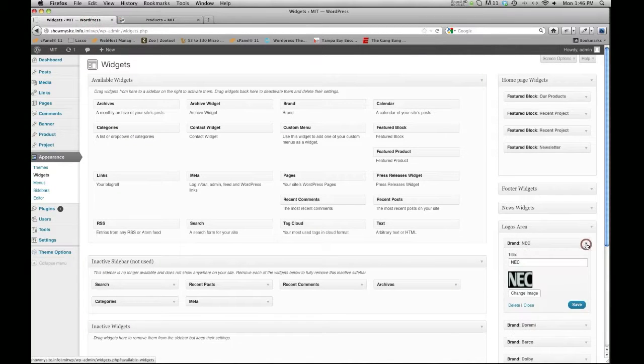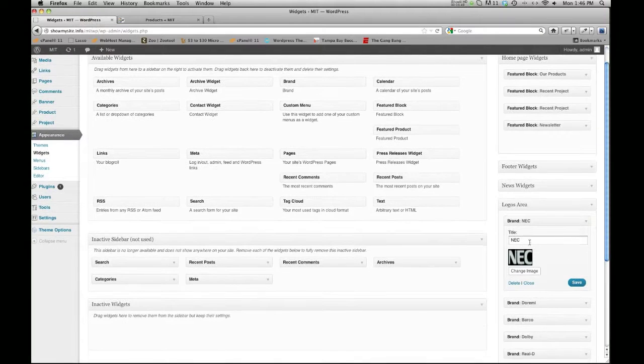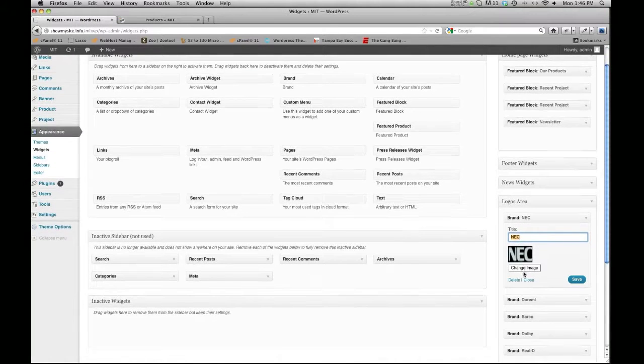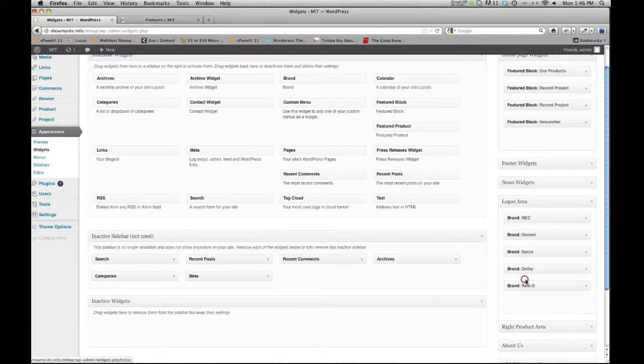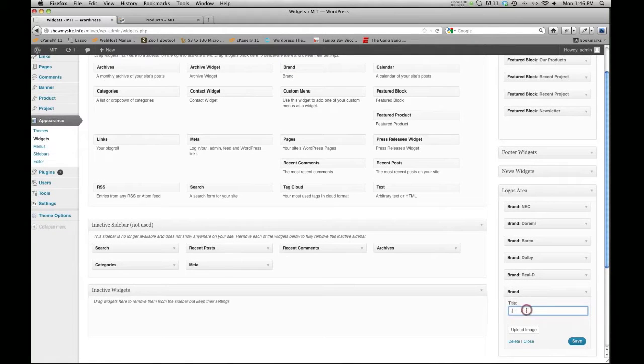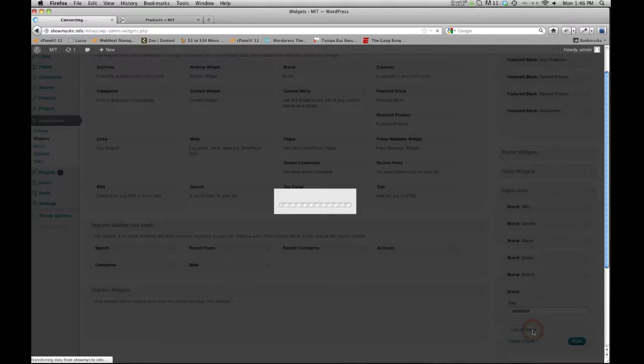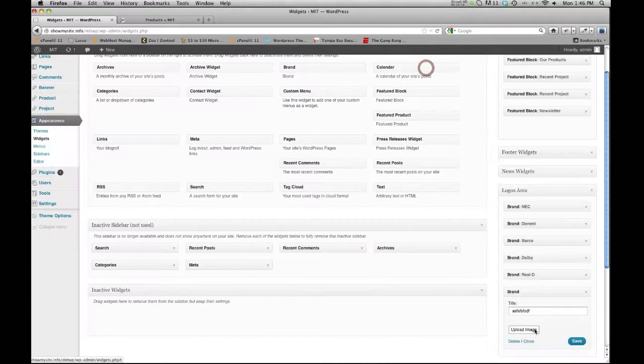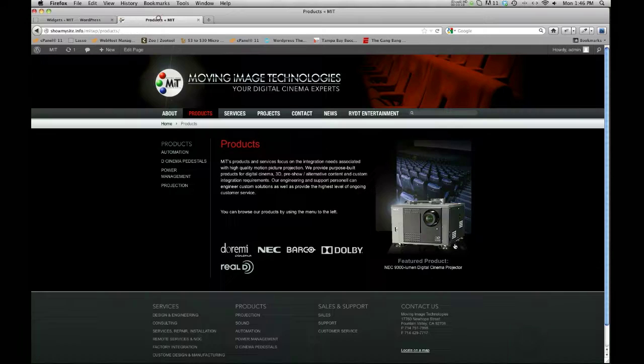And basically, if you want to add logos, or change it, here's the title of it, so you know which one it is, and then we just use this to change or upload the logo. So this works just like everything else on the site for WordPress for uploading images. You click the button, you find your file, you save it. Really easy. If you need to add logos, we just find this widget, the brand widget, which we see right here. So if I drag it over, I drop it in, name it so I know which one it is, click the upload image, drop it in there. You got to make sure though, this thing does not crop this for you. I repeat that. This will not auto size these images, so you have to upload the correct size.